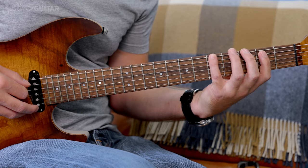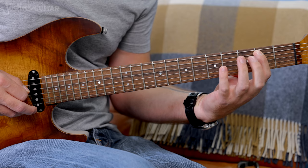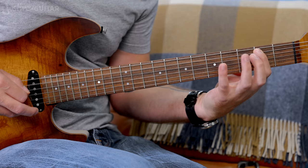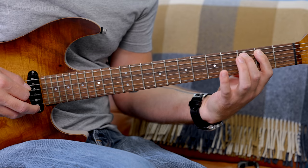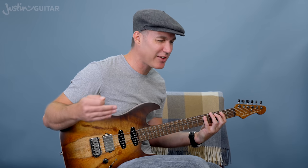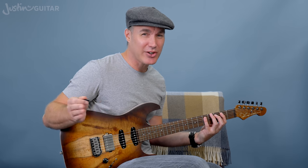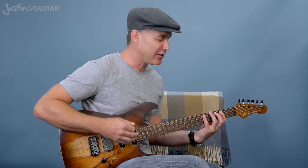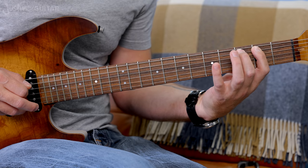Then when we go on to the next string, you're going to pick that first note with the first finger and then hammer the second finger. And hammer the little finger. So you can see I'm kind of telegraphing it. Pick, hammer, hammer. And that's okay to start off with. If you're new to this sort of thing, be okay with doing a hammer. Like I said, later on you want to remove some of that tension and make it dance. But to begin with, to get the technique right, you need to be going pick, hammer, hammer.